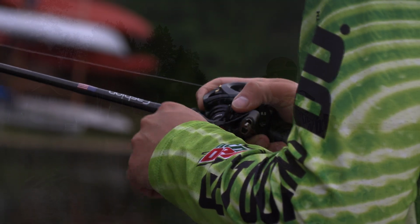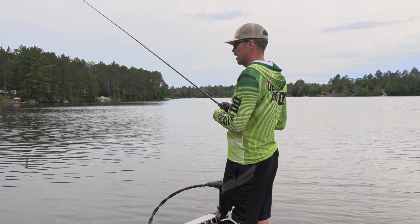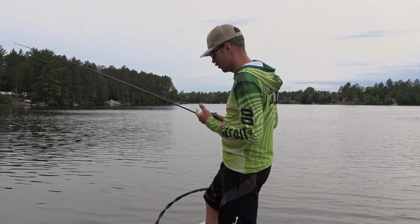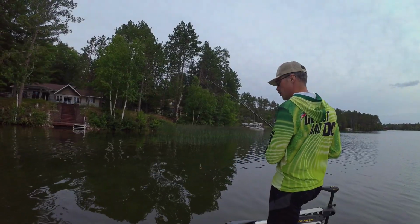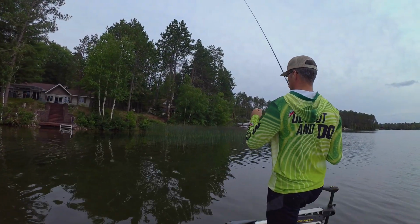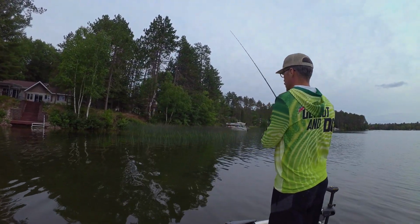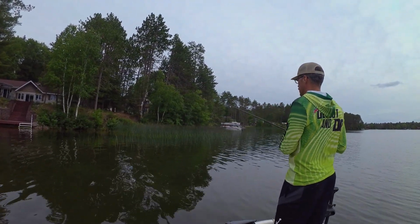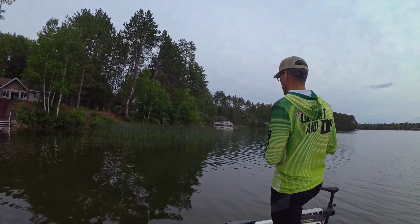All right, so another area where the SS AIR TW was designed for is pitching around cover. Now granted, this isn't like big tree cover, but these reeds are often overlooked, and they do hold fish, and that is somewhere that you're going to be, whether you're pitching, it's going to be a good combination of pitching and casting. So these are areas that would really test the braking system.